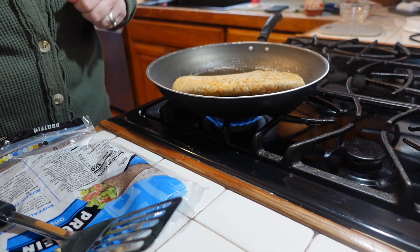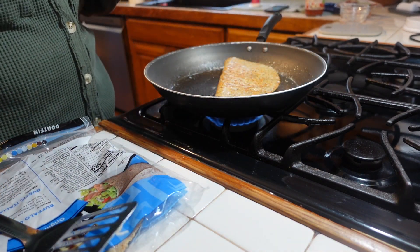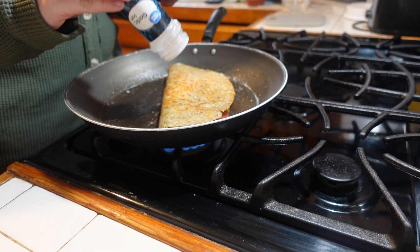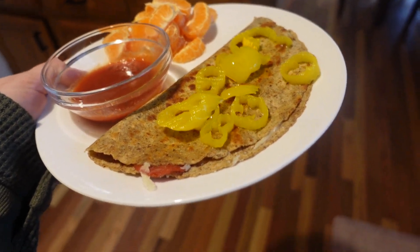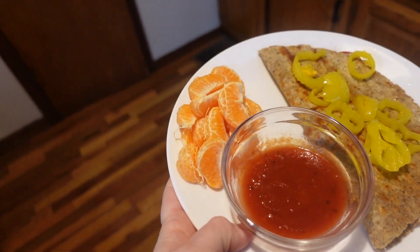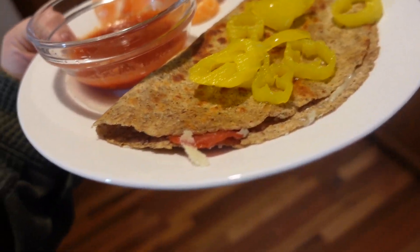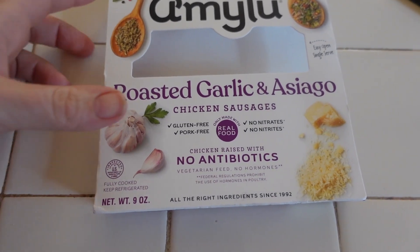I would add garlic salt to the top but that's not working out for me — I'm out! I forgot I had some banana peppers that I wanted to put in there, so I just added them on top last minute. I warmed up my marinara sauce and I'm pairing mine with two little cuties. That is the first easy, quick, delicious lunch — this is so good and packed full of protein, so I definitely recommend giving this a try.